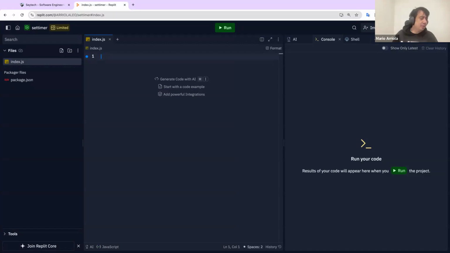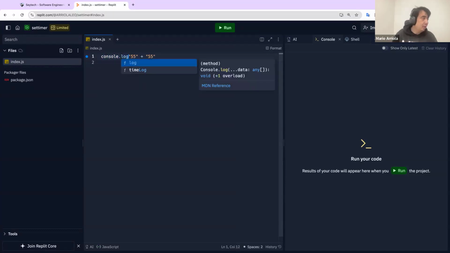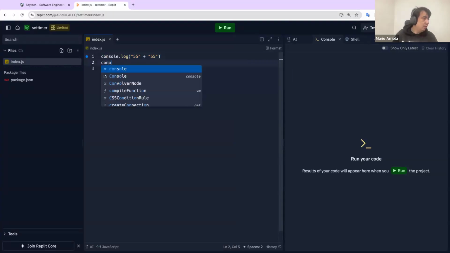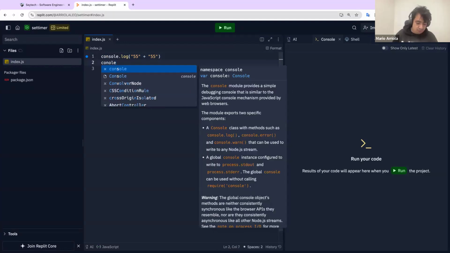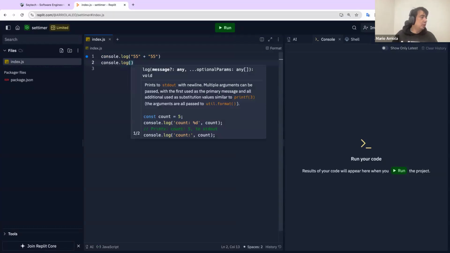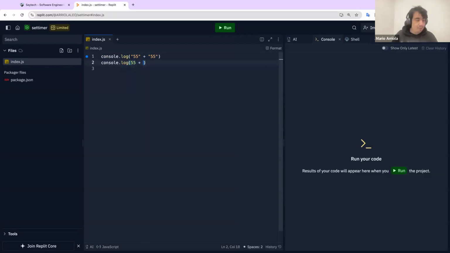Why is it so important to know your data type? Because let's add here a console log of 54 plus 55, and another console log of 54 plus 54 as strings.